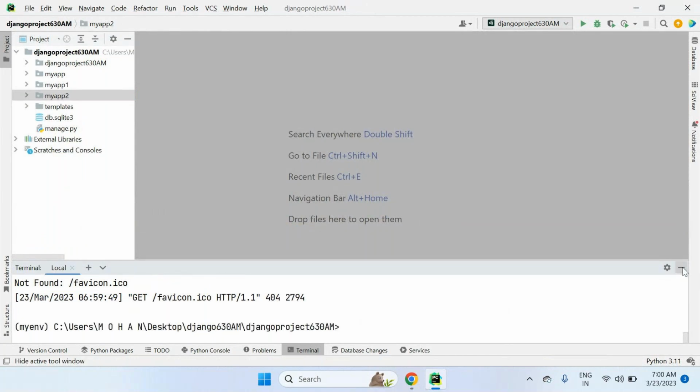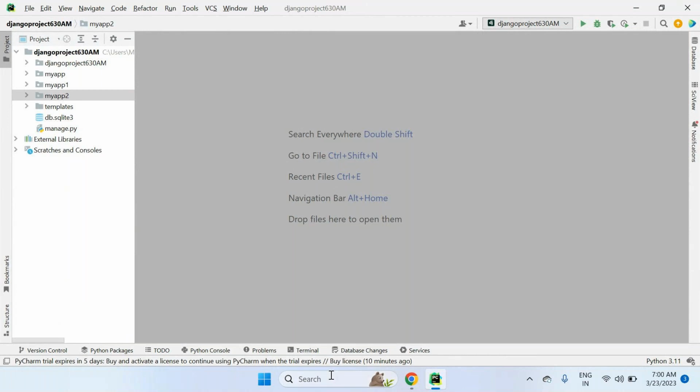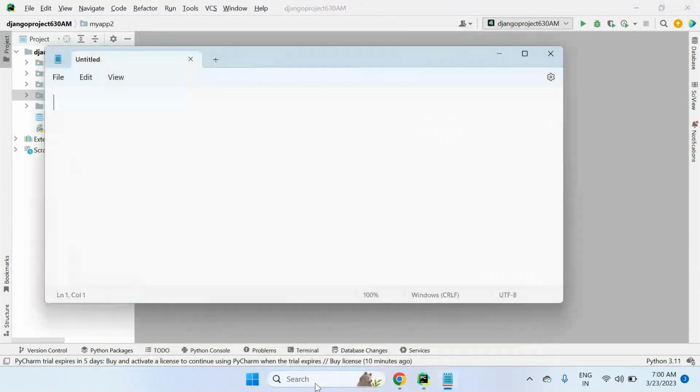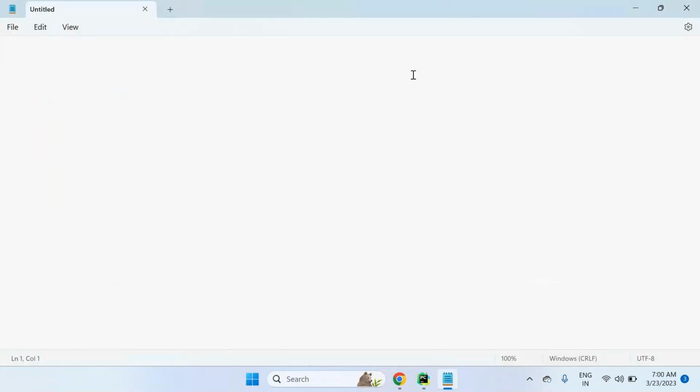How to manage your static resources. I'm going to show you here, step by step process. Listen carefully, all of you. Static files in Django. What are static files here? Static files means, generally, it's a very simple concept. Static files means the files or resources which are coming from outside and support the Django project, that is called static files, we can say that.